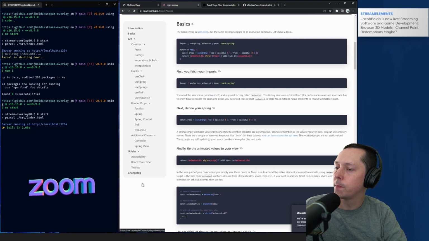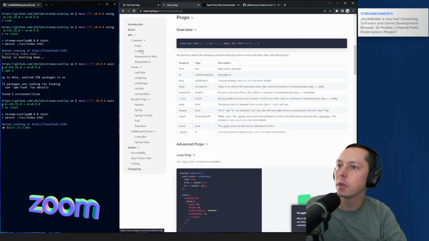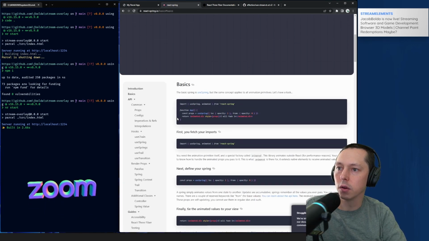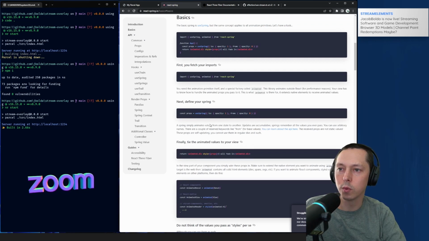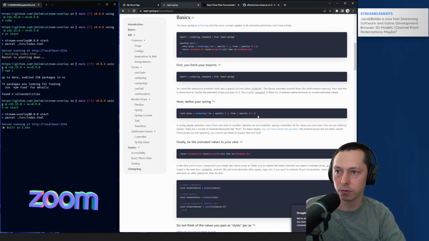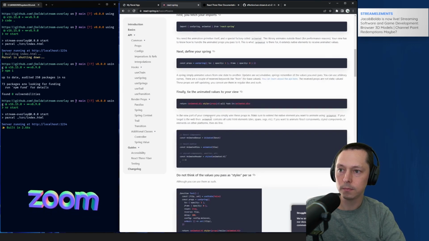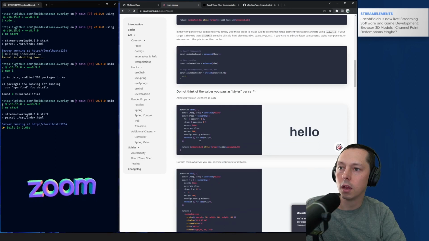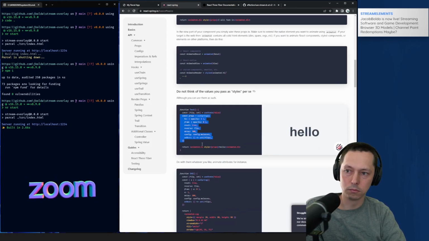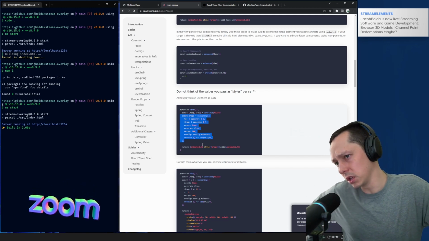Let's look at the basics, see what they have, and we're gonna have to sort of replace it in our head. So this is doing a transition from this to this. And this is working because it's actually transitioning the opacity.